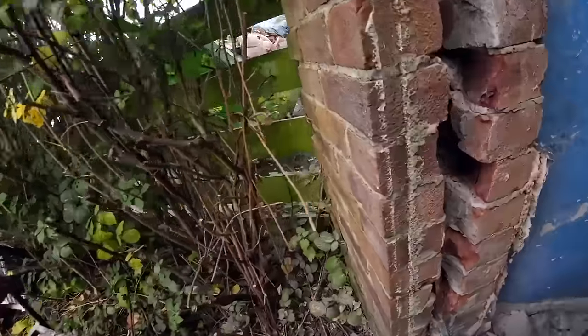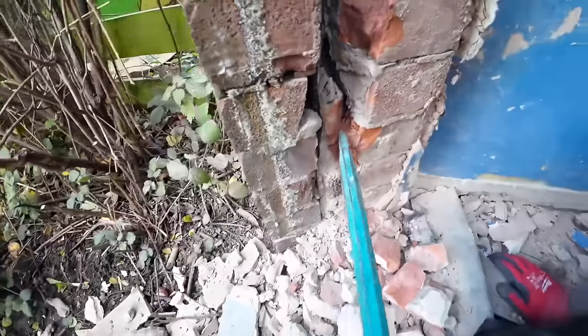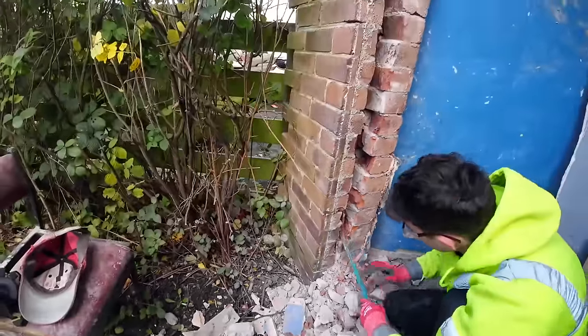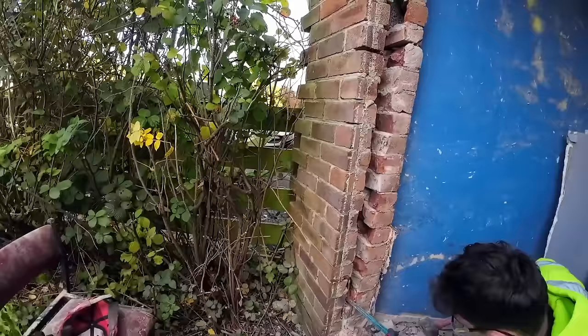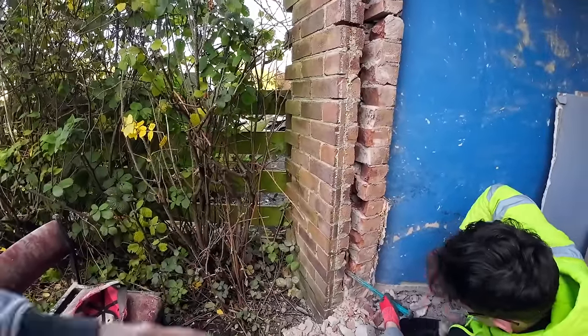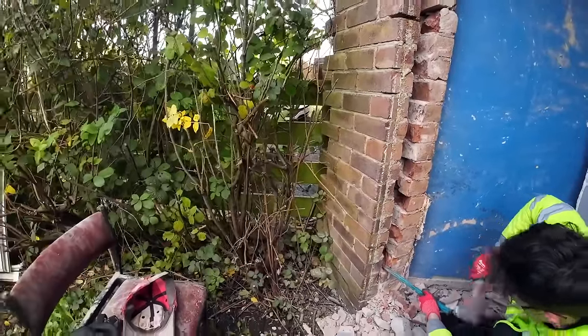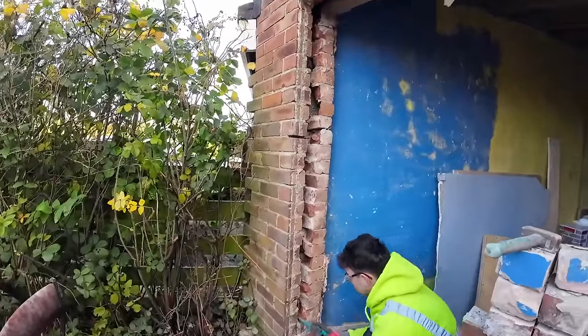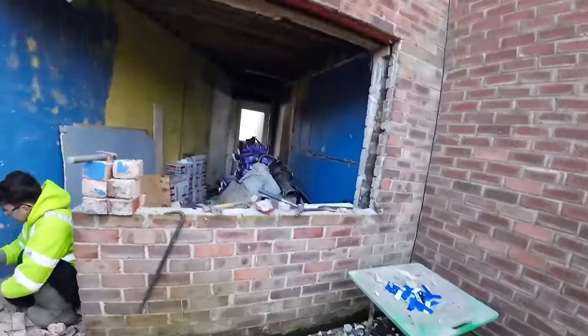I've just got the camera to show you that this bit's cavity's full. Three courses of a DPC. So that's good, isn't it? By us coming here, that's going to get all cleared out, so that should help with the damp. But it's all very wet, this. It's a good job it's getting rendered. If you look above at the top there, it stays flat.